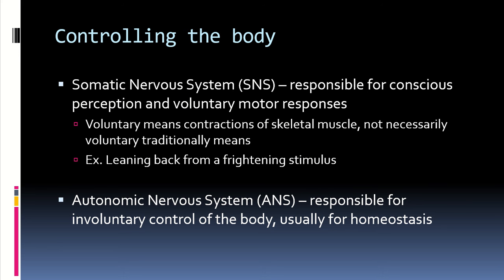And the autonomic nervous system. Well, that is responsible for true involuntary control of the body, which is not the movement of the skeletal structure, but more internal processes such as maintaining homeostasis. For example, say the body is under too much stress, then certain hormones would be released to help bring a more calm state down.